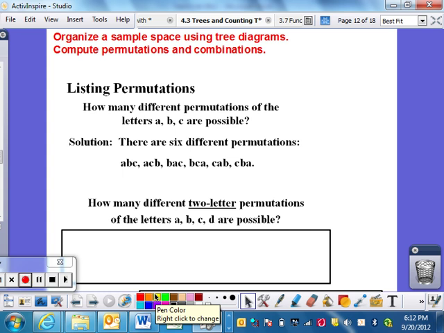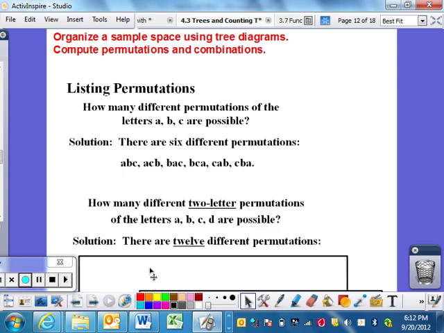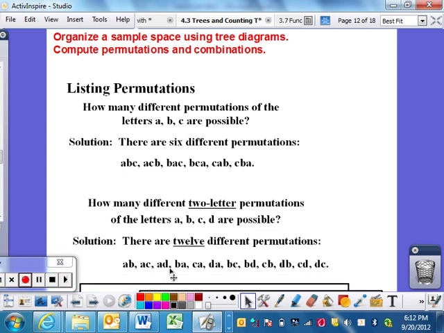Okay? How many different 2-letter permutations of A, B, and C are possible? So it's no different, but we only want 2 letters instead of using all of them. So you go A, B, A, C, A, D, and so on down the line. I believe that there are 12 of them. Now how does this work in a quick shot? With permutations, here's what I like to do. 6 permutations, and if you're taking all of, with 3 letters and you're taking all of them, I'm looking for 3 letters. How many options for the first? 3. How many options for the second? 2. How many options for the last one? There are 6 ways.